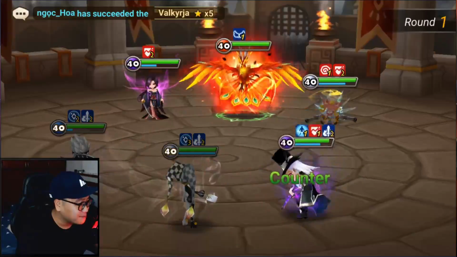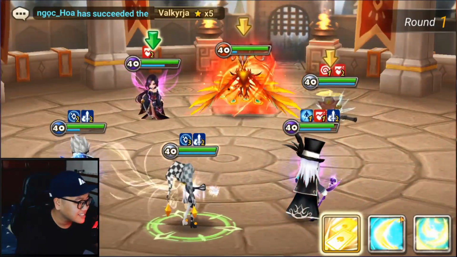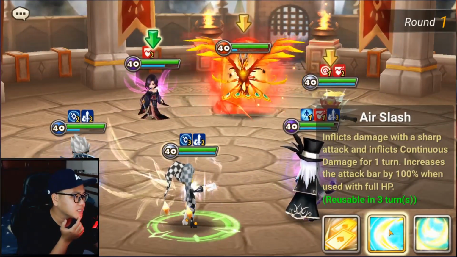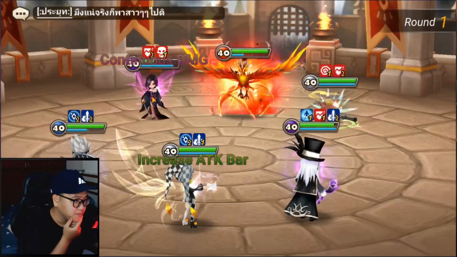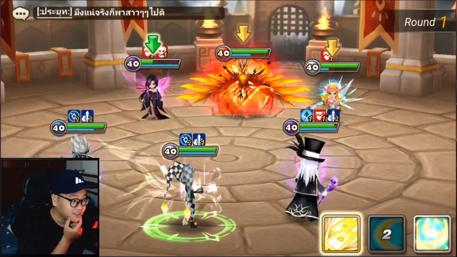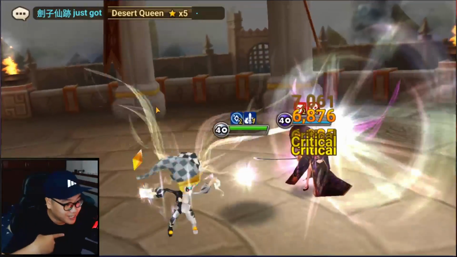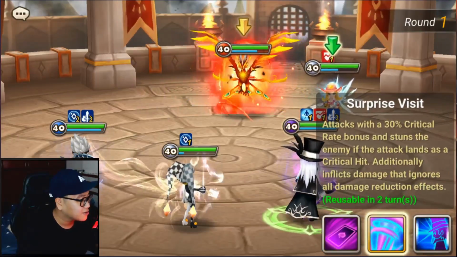Nice try. Violent proc. I want you to violent proc. Nice violent proc. Okay, we're gonna try and kill this with air slash. Can I? Boom. Man, that's tanky. But I do get a turn, so I'm just gonna kill you. Can I get a violent, so I can kill Lauren as well? That'd be cool. Oh, no violent.